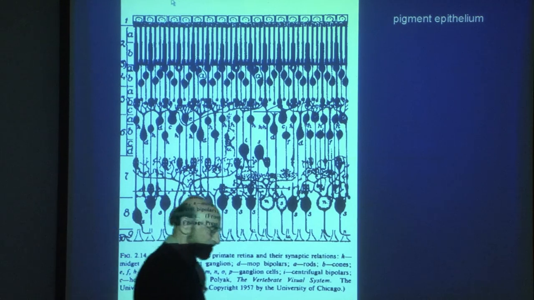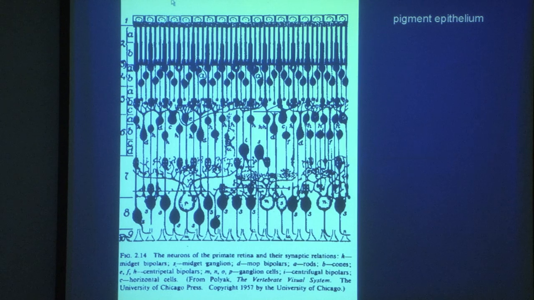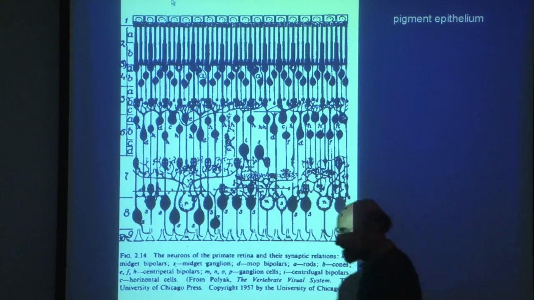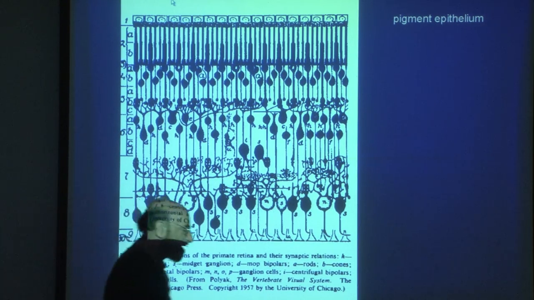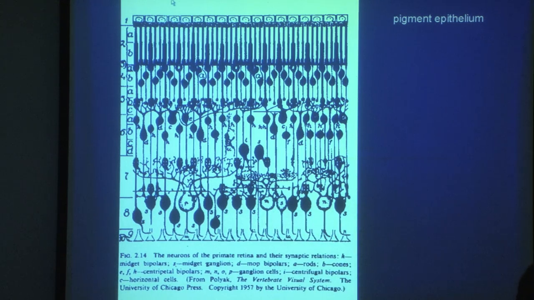But let's look at a different example. What other human can you think of who does not have a black pigment epithelium? Or for that matter, some animals as well, yes? Albinos. Very good. Albinos. Now, what's albinos? Albinos are individuals or animals who lack pigments in their skin and of course, in their retinae. So if you look at the eye of an albino, actually their pupil is not black. Their pupil is reddish. Very good. Why is it reddish?